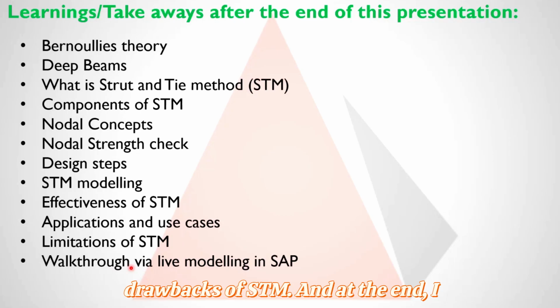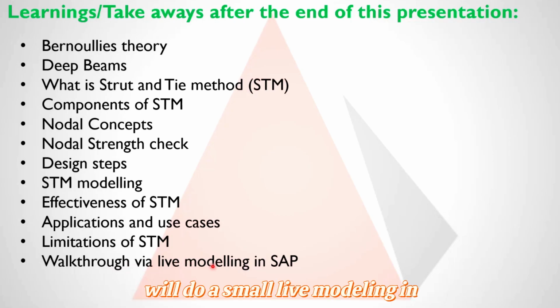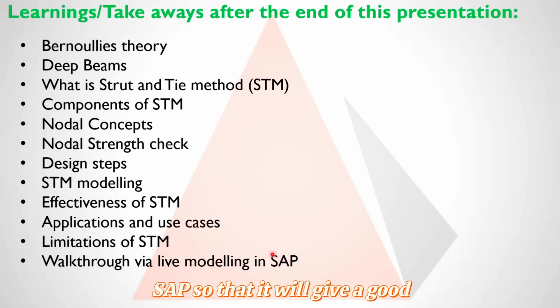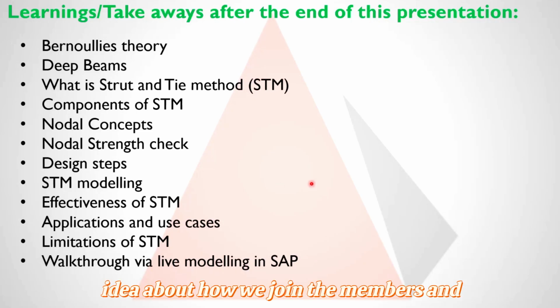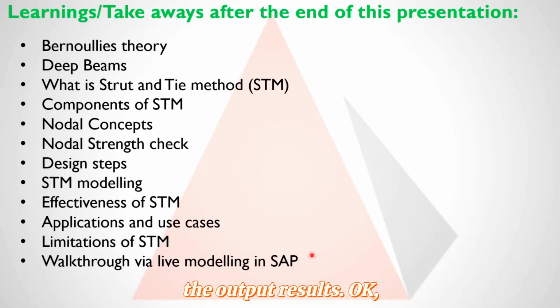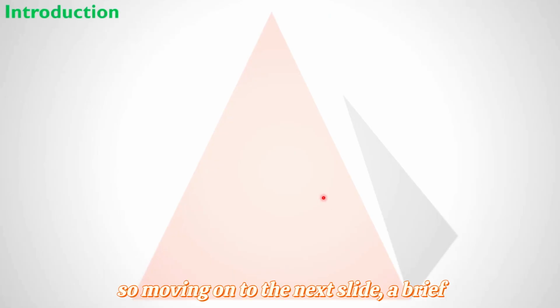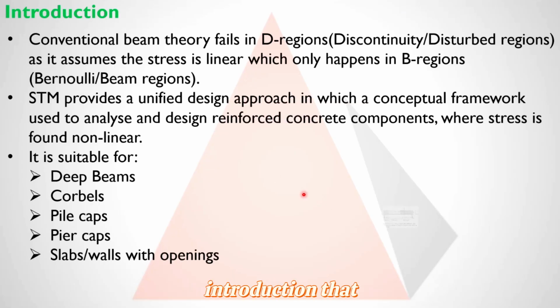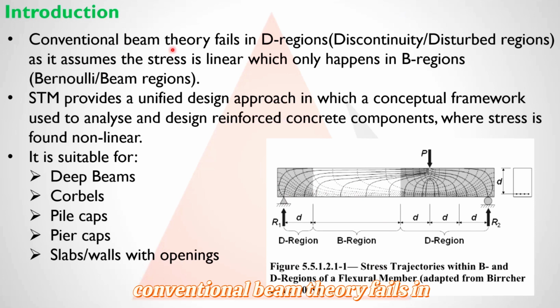And at the end, I will do a small live modeling in SAP so that it will give a good idea about how we join the members, how we apply the loads, and how we can get the output results. Okay. So moving on to the next slide, a brief introduction: conventional beam theory fails in D regions.